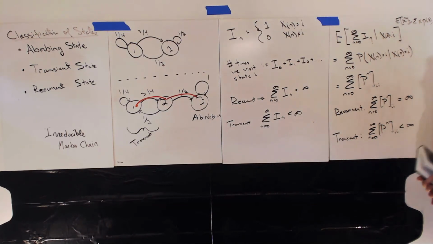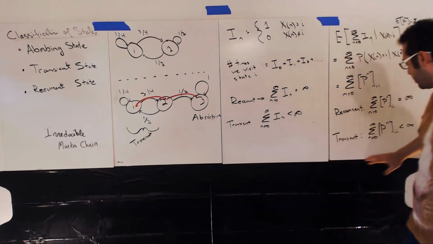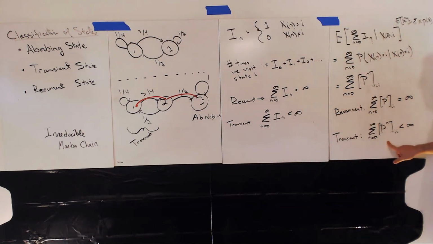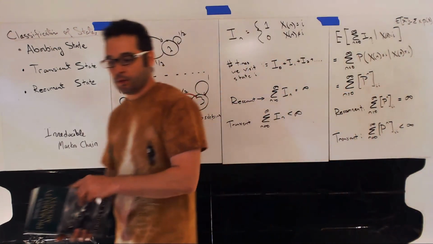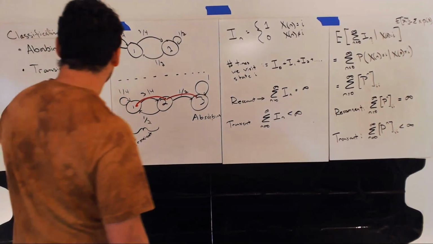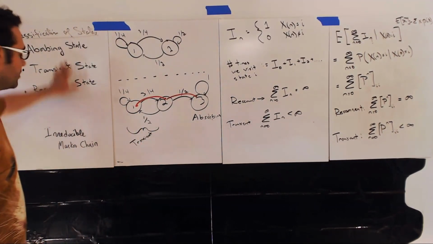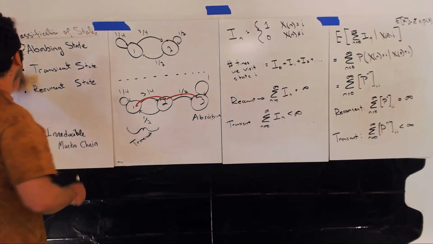Okay, so why do we use this equation and not that equation? Well, we use this equation because P is what we're given. So let's look at what happens when we try to do this. I'm going to erase this and hopefully you can figure it out. We can do a couple of examples.